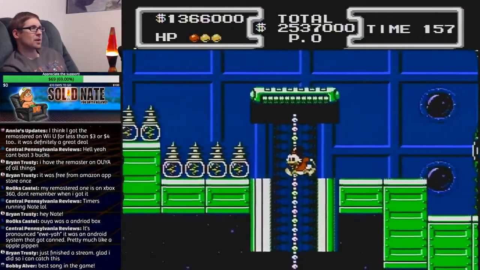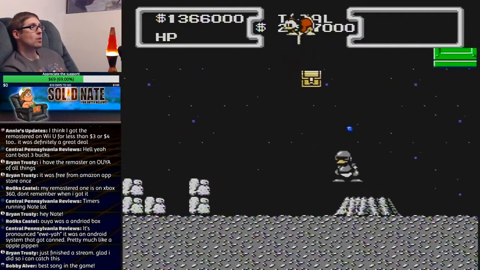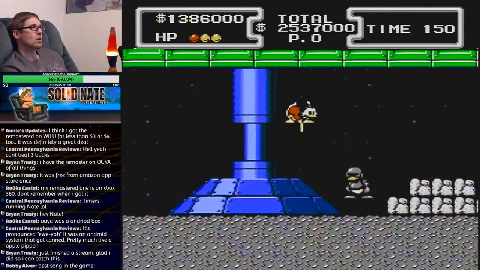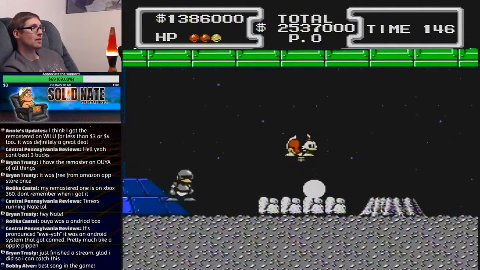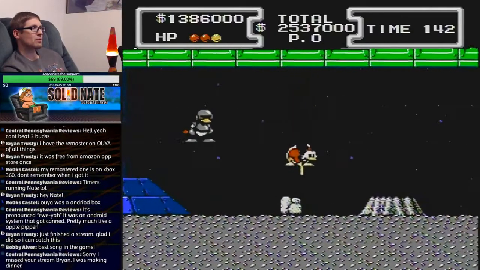I don't think I went down this way. Let's check. Ooh. Nice, got a little bit of health back. 144, we gotta go.